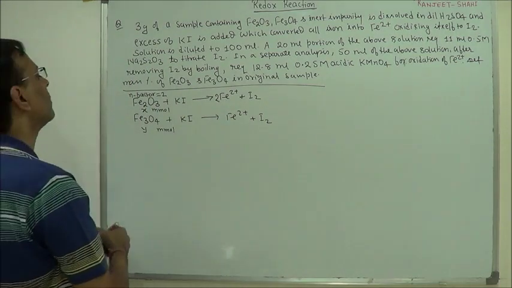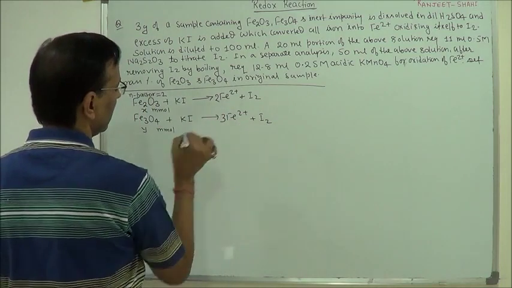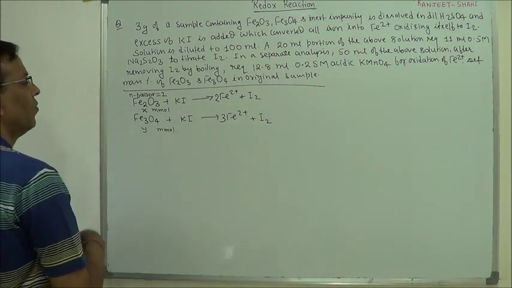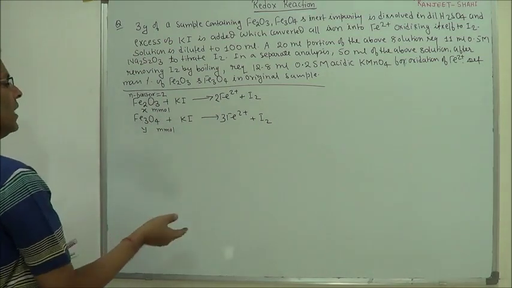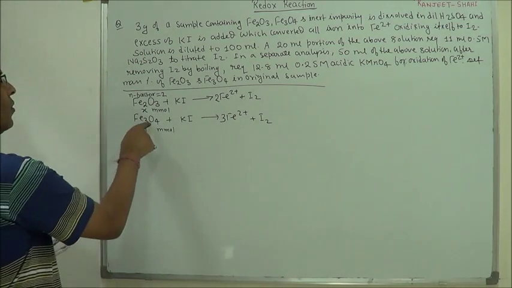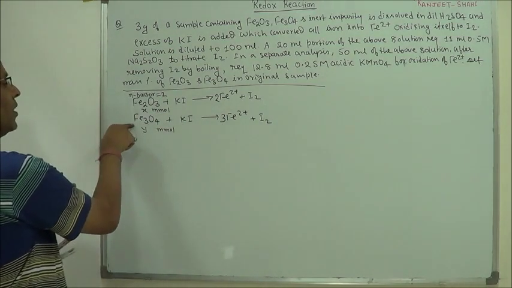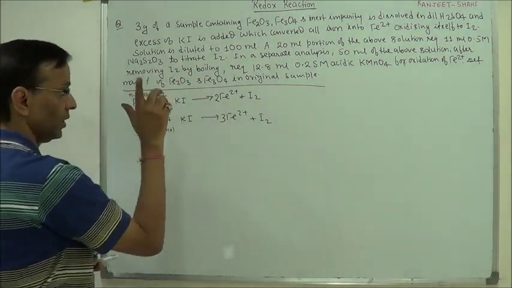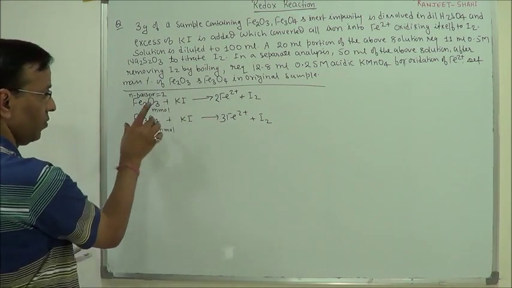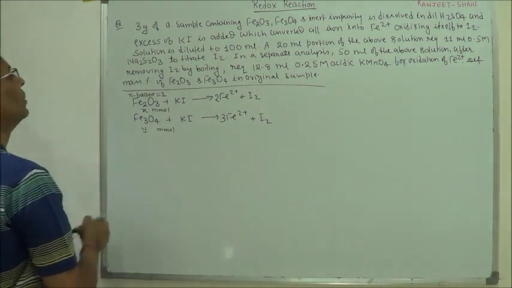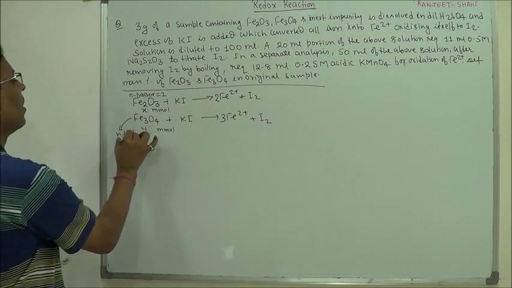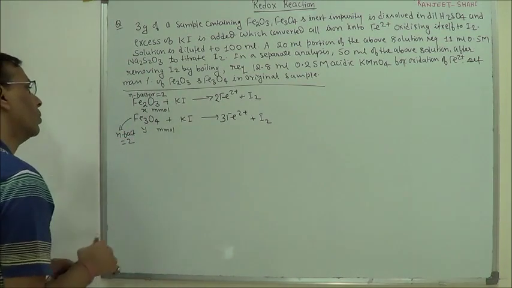In this, if we conserve the iron, the N factor for Fe3O4 is once again 2. 4 oxygen, so minus 8, so plus 8 on 3 iron, and 3 into plus 2 plus 6, 8 to 6 for 1 unit, a change of 2. So here also the N factor is 2.